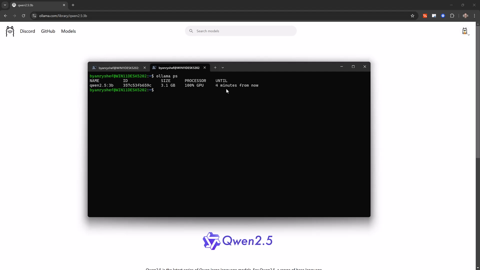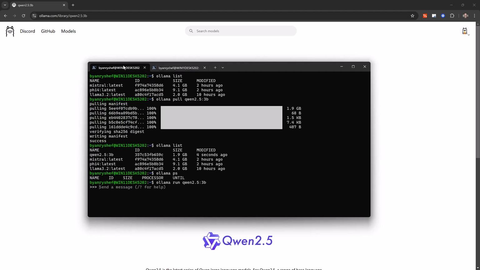If a model is idling for more than 4 minutes, then it will automatically shut down. However, if you start to interact with it again, it will automatically start to run again. So let's wait again through the magic of video for 4 minutes and see what happens. It hasn't been 4 minutes yet, but I do want to go ahead and run Ollama PS again, and you'll see now we have to wait another 3 minutes until this model times out. It has now been longer than 4 minutes total, and if I run Ollama PS, you'll see that this model is no longer running.